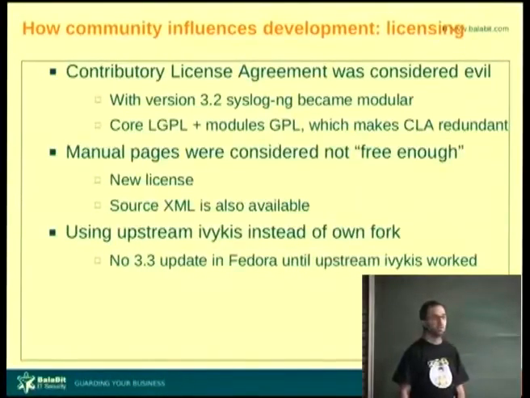Another problem we ran into was with IVYKIS and the Fedora project. We use IVYKIS for threading and I/O in syslog-ng 3.3, and we found IVYKIS a very promising project, but there were many little details not yet worked out completely. So we forked the code base and extended it to our needs.